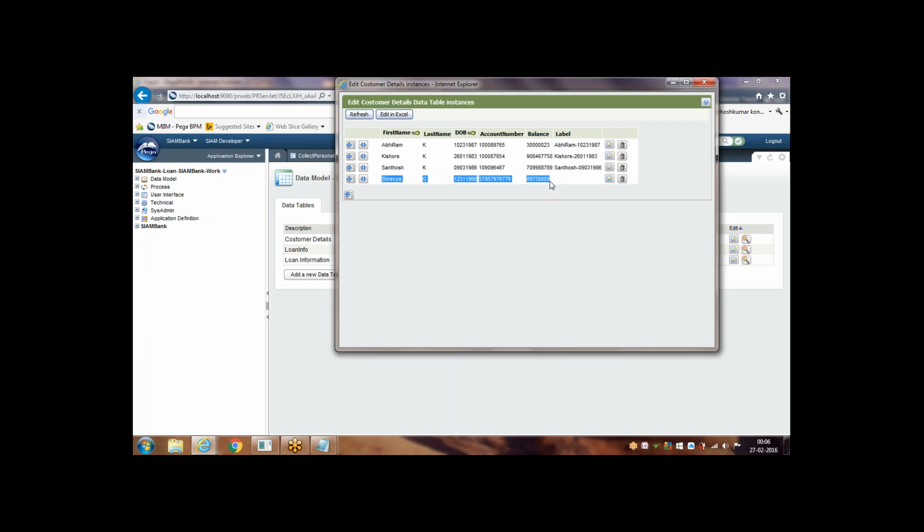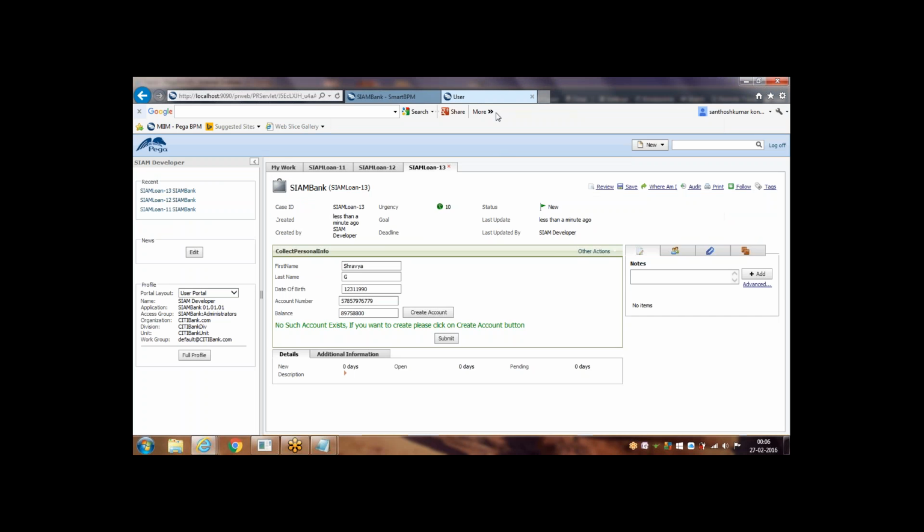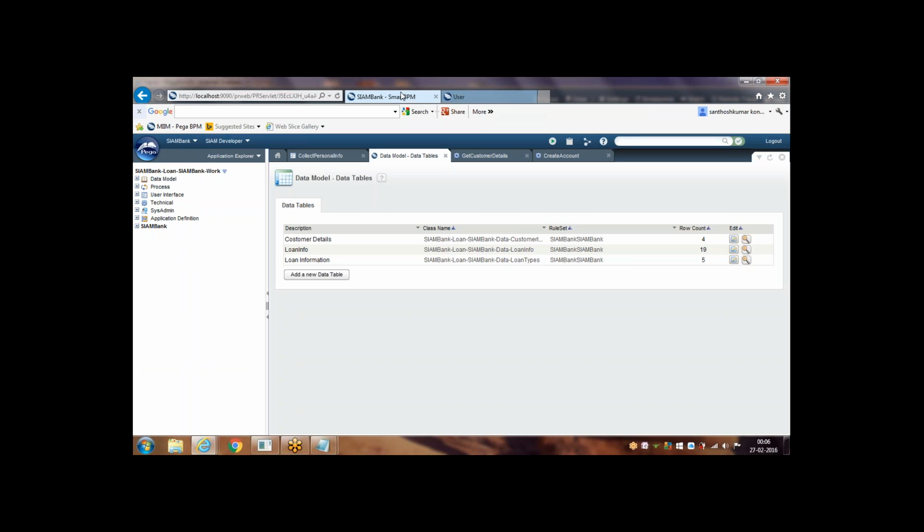See, this record is saved. So using the Obj-Save method, you can save a particular record into the DB. Okay. Any doubts on this? Obj-Save.